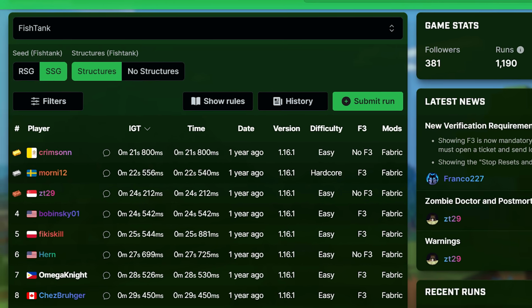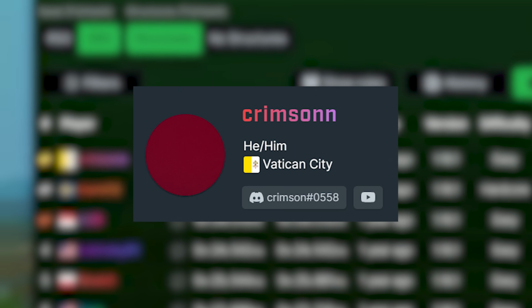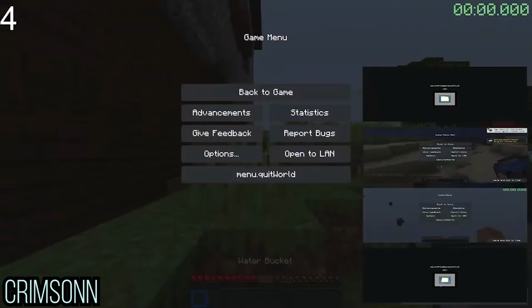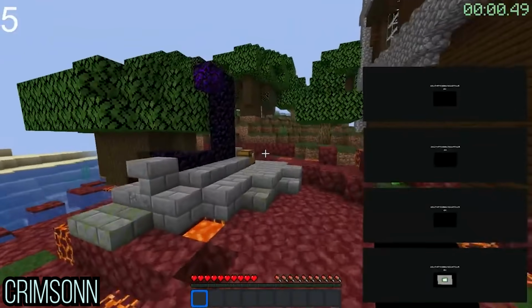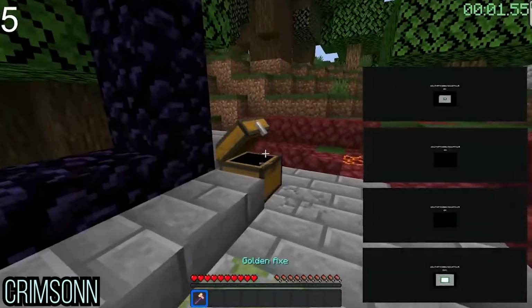This is where speedrunner Crimson, who may or may not be the Pope, comes in with his set seed world record. You can immediately tell he takes this run seriously, because he's multi-instancing with 5 different instances of Minecraft to increase his efficiency. He spawns in between a woodland mansion and a ruined portal, and uses the golden axe in the portal chest to quickly break it.